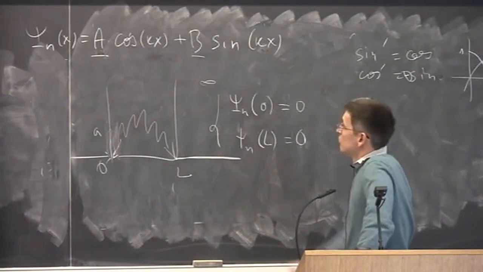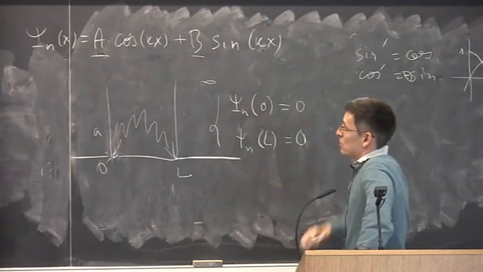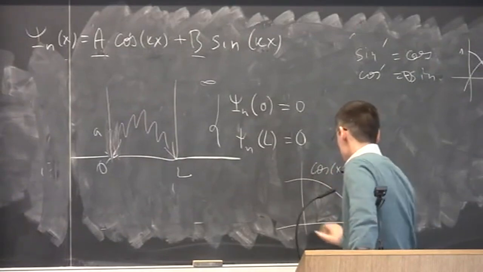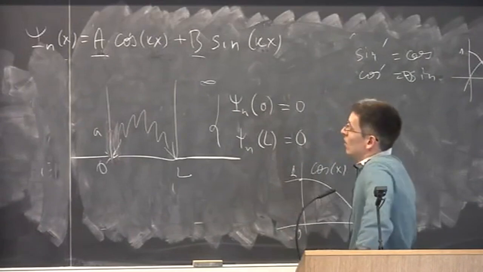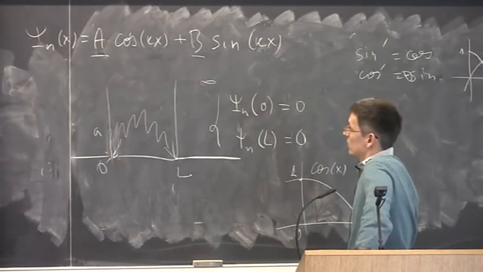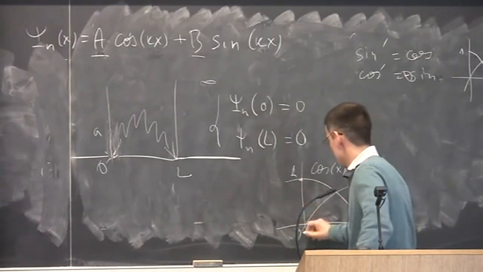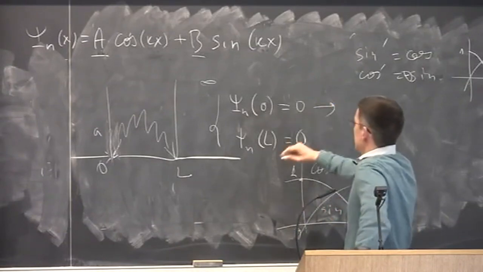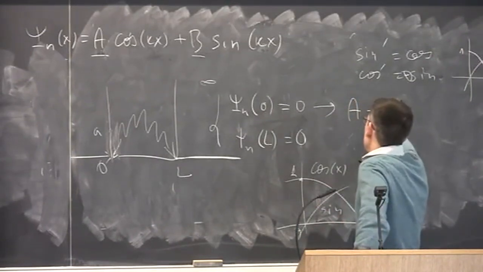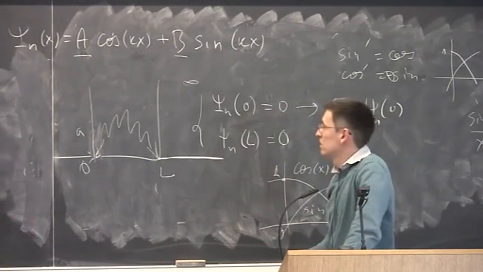Right? So let's see. This condition, x equals 0, function must be 0. As we spoke about, the cosine function of x is a function which is 1 at 0. So you can right away figure out that one simple way to make it work is to use sine, and sine will be 0, right? So sine is 0 at 0. Now if we go with this, what are we going to have? We're going to have A as the value of the function at 0.